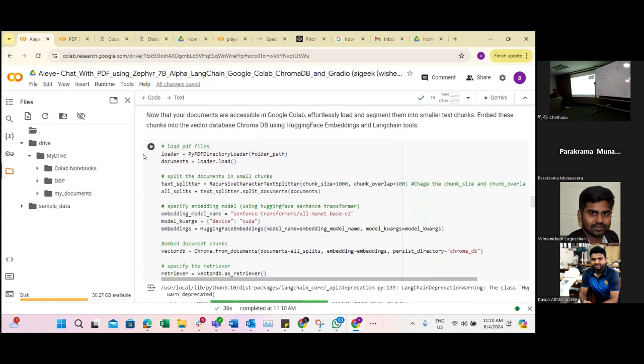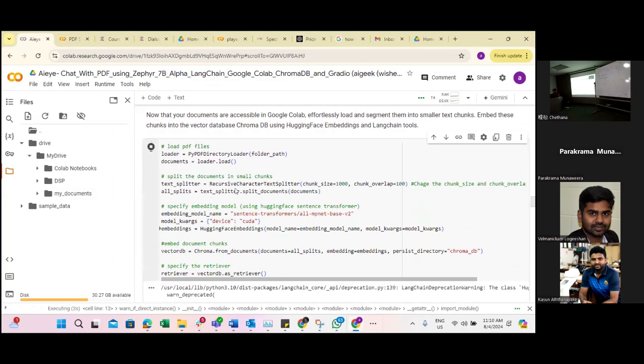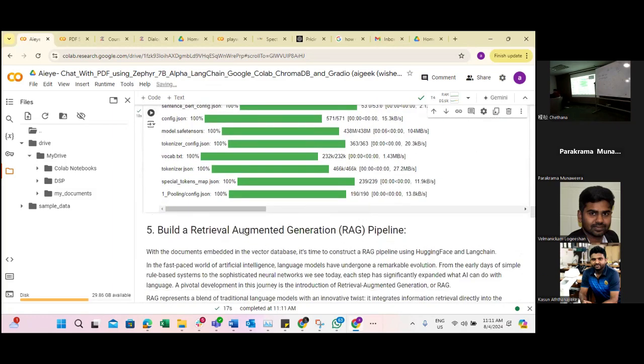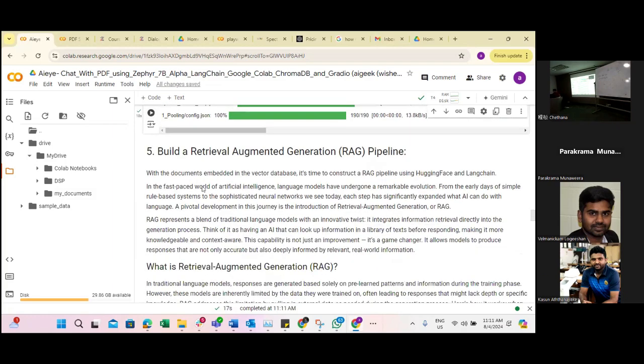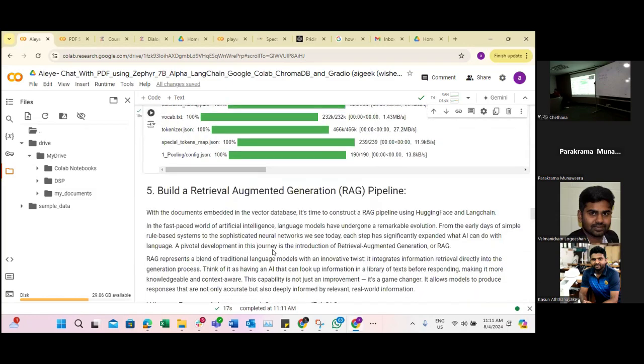So after doing that, I'm going to load these documents, tokenize them, and give them to a vector store by going through the embedding. So I'm going to use the Hugging Face embeddings model here. Earlier, we used the sentence transformer embeddings model. So now I'm going to use a different one, the Hugging Face embedding model, embed it and store the numbers in the vector database, right? That is the thing. And finally, I'm going to use another thing, as I said, retrieval augmented generation. That's the one.